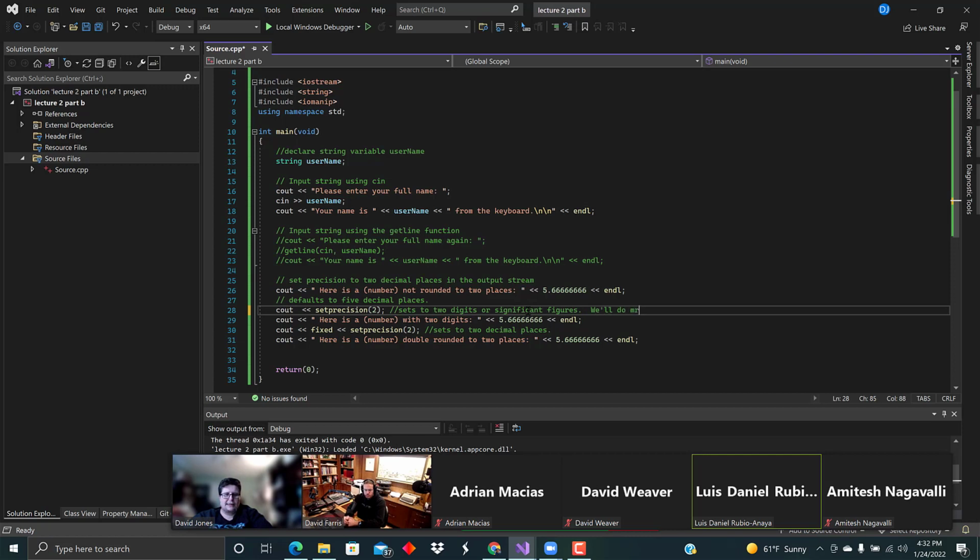We'll do more with this later. And it doesn't look like there's a whole lot of other stuff going on in there. They've got the cin, they had the getline commented out. So when I entered James Tiberius Kirk, it didn't actually use it. So maybe we should comment out cin, and comment that one out and uncomment these two.